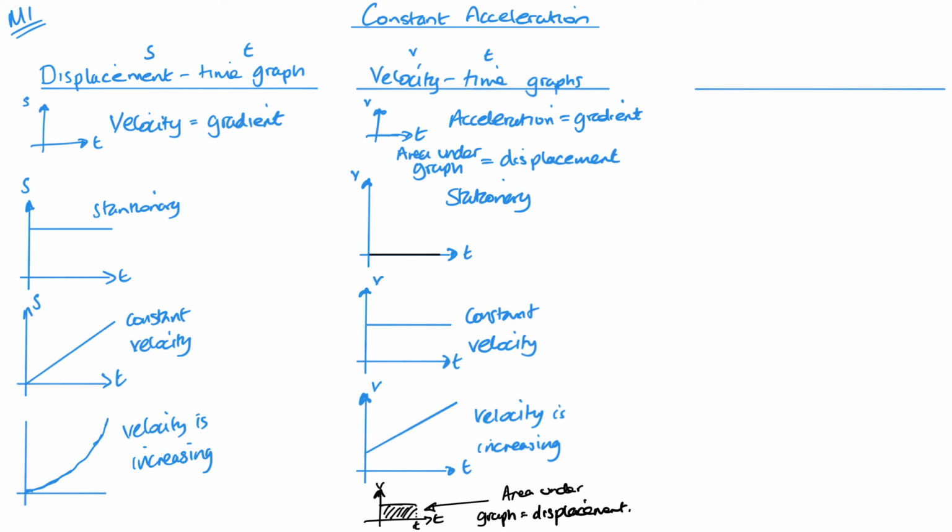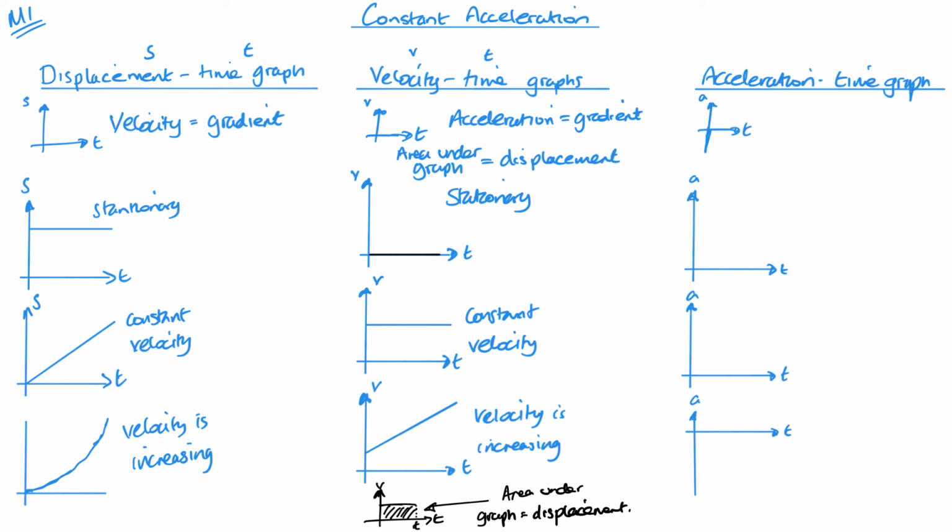Now my final type of graph is the acceleration time graph. For the acceleration time graph, we don't have to worry about diagonal lines or sloping lines, as these are way beyond the scope of this syllabus. All we need to know are our three main scenarios. The first one, I'll do this in black, is if we have it going along the x-axis. That is obviously when acceleration equals 0. So that is a constant velocity. So it's kind of linked with these ones down here.